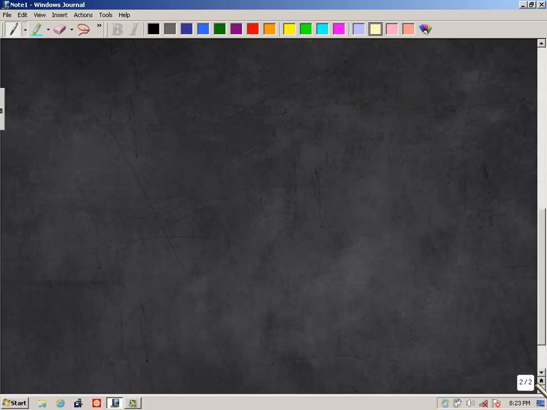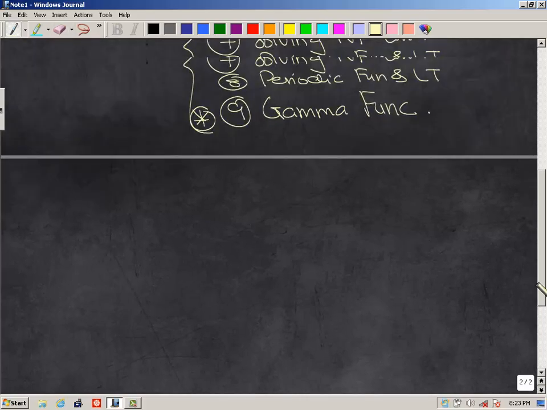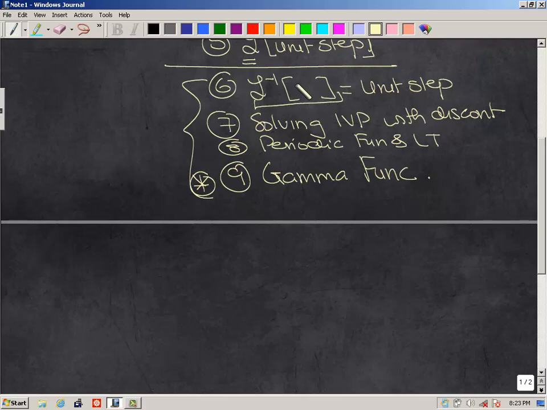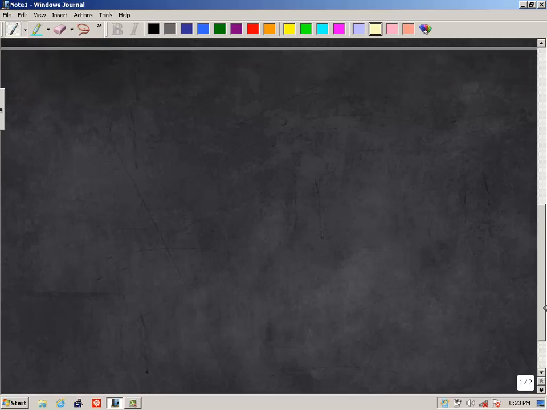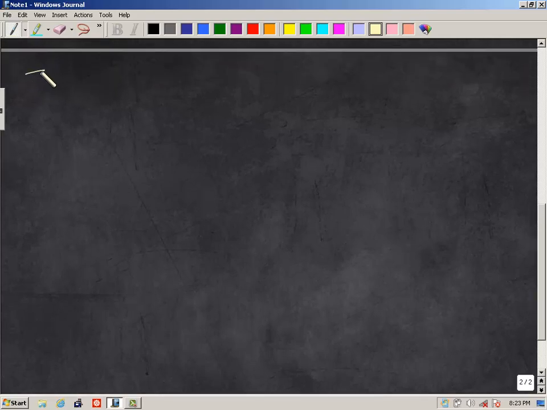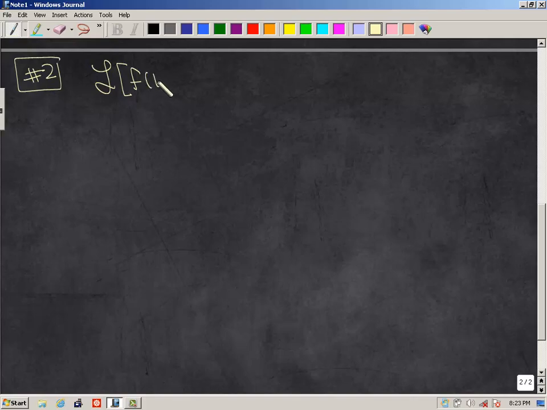So let's continue. Before I show you how to take the inverse Laplace transform of something that results in a step function, let's quickly review property 2 that we did last time. It said that the Laplace transform of some function f of t minus a times u of t minus a, sorry, it is t minus a, is equal to e to the minus as times the Laplace transform of little f of t, which we can write as big F of s.